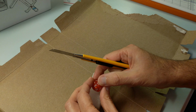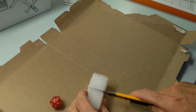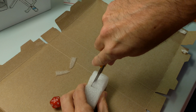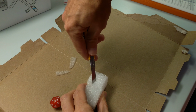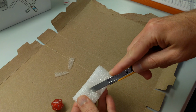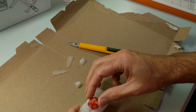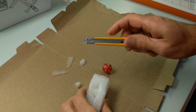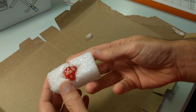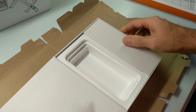You simply want to go down the center, north to south, with your blade, and then cut triangles out of either side, east and west, and then fold it open so that you can cut out from below, and you can actually even just pull the foam out. That's how easy it is to work with this foam. You go as deep as you need to for the depth of the die to sit properly, and you're done. You'll know when the die is set properly when you can hold it upside down and shake it and it doesn't fall out.